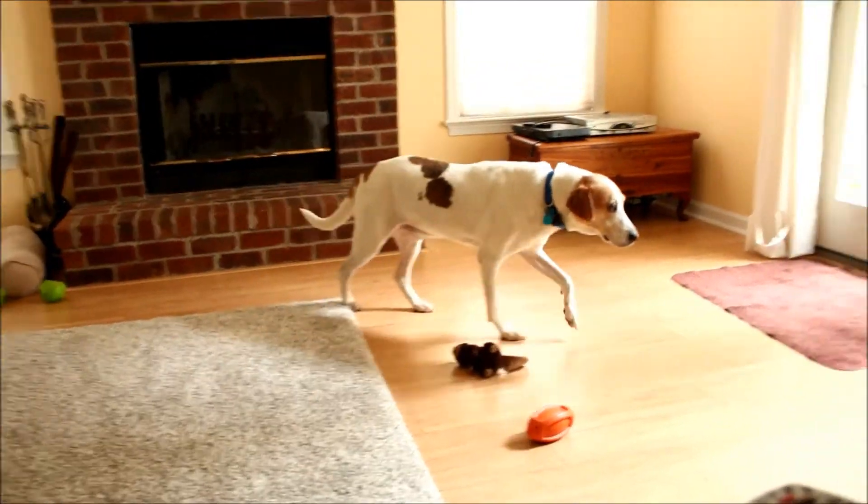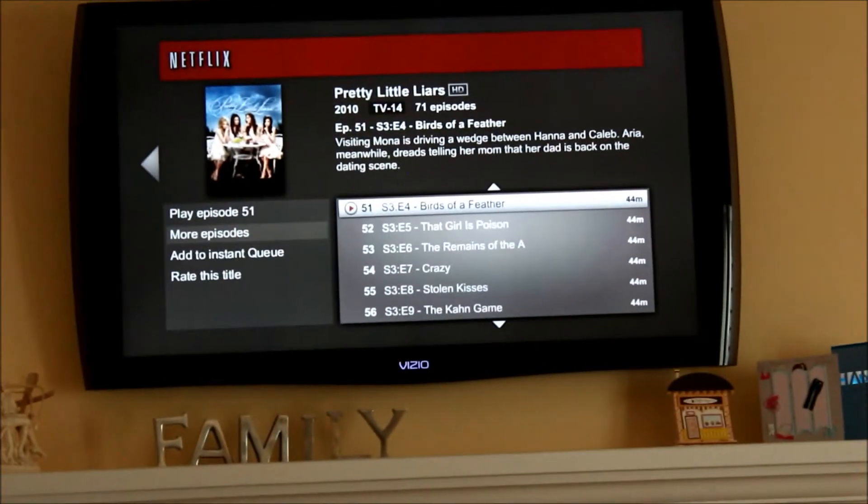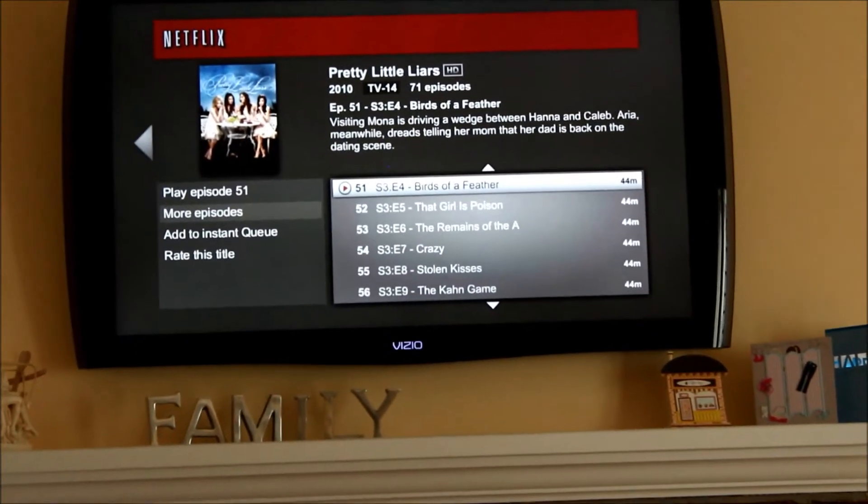Now we're in my living room to show you what's currently on my TV, which is Pretty Little Liars. I finally started watching it — I watched the first season maybe, but I didn't stay caught up. I have been obsessed. I just finished season 2 today, found out who A was, and I guessed it right, so I was so proud of myself. Now I'm on season 3, episode 4. I haven't started it yet because I stopped to film a video for you guys and clean up the house a little bit.